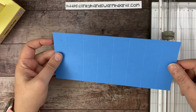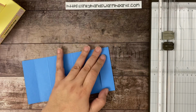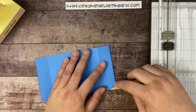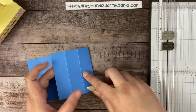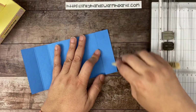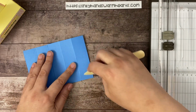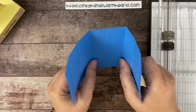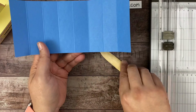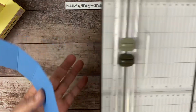So what we're going to do is start scoring with our bone folder. And we're turning these in. We're going to go 3. Then we're going to turn the other side. We're going to go 3. 1, 2, 3. All right, so we got 3 on one side, 3 on another. What do we have left? A score mark in the center. We're going to cut on that score mark. So that's why I have not burnished on it, because I don't want to make a crease yet.